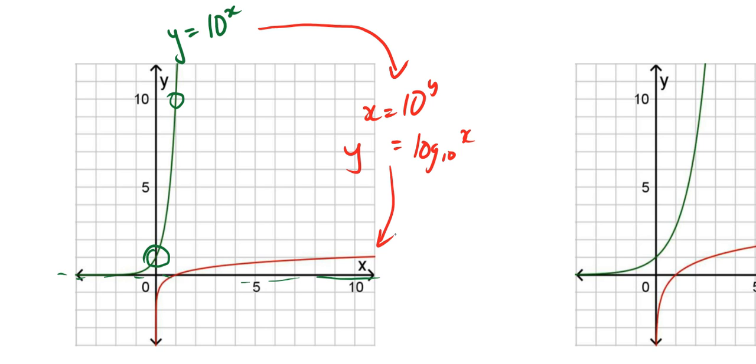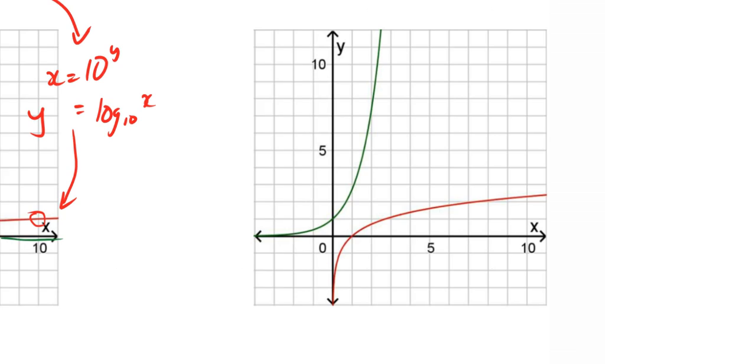So that's the graph that we're looking at. The base stays the same. The base of the exponential function was 10. So the base of the logarithmic function, if I'm rewriting it, right, remains 10. That's really important. And then the x's and y's flip. So that's the idea there. And again, I see these important points there and there. And it has a vertical asymptote at x equals 0. So it's got similar properties to the exponential functions, but flipped around, right? Reflected over the line y equals x. Any questions about that? Kind of remember some of this?